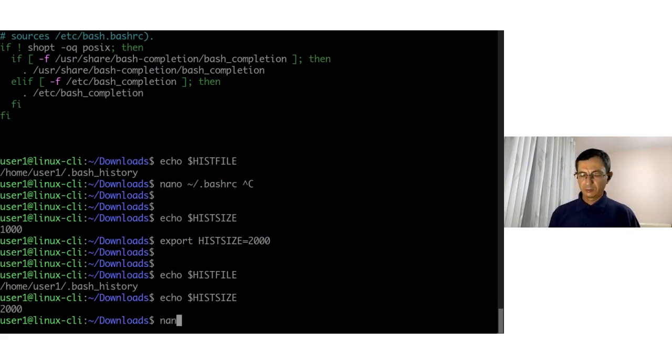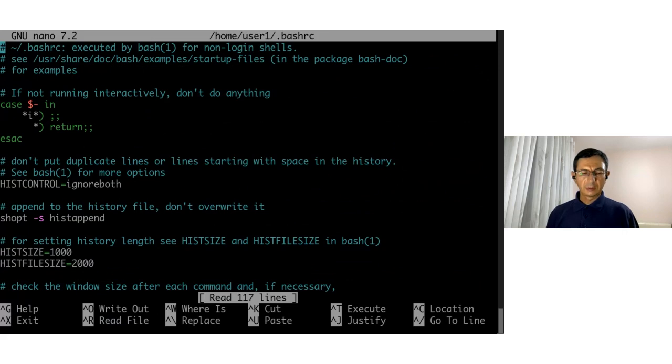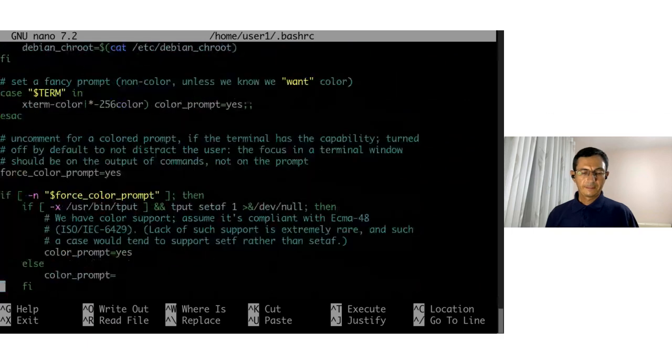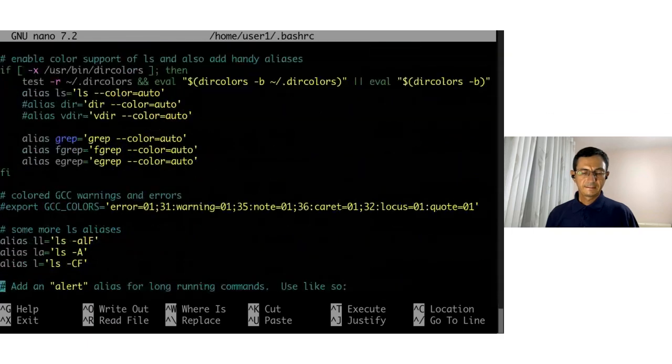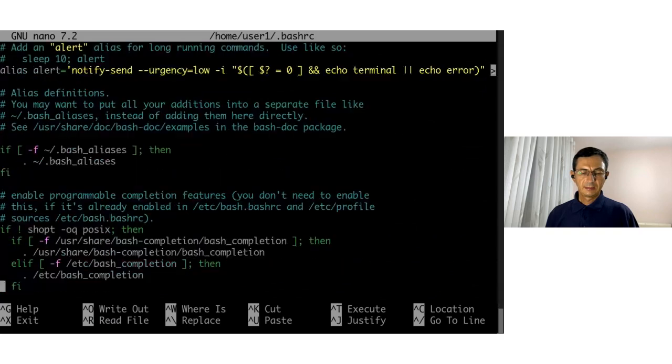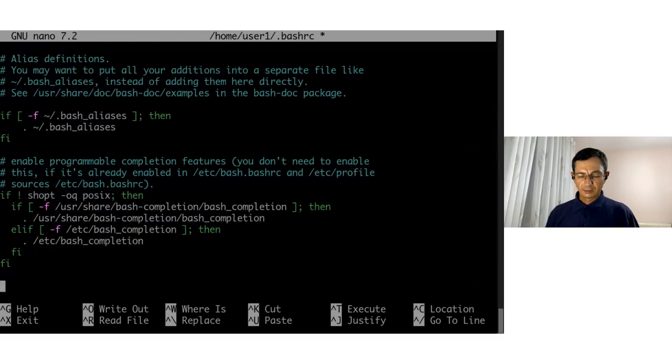So I can edit this file, go to the end of the file, and type export hist size equal 2,000.